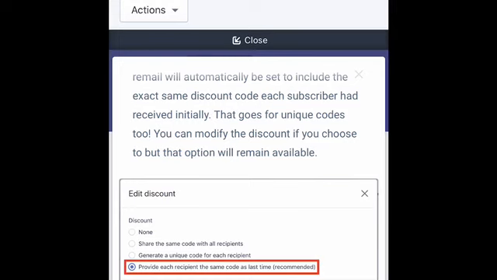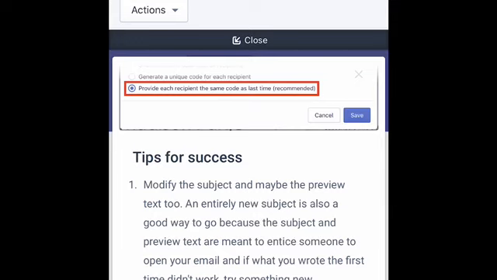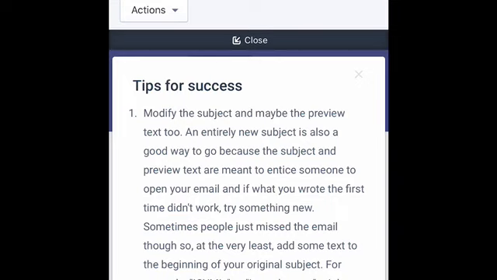Also, make sure, like I mentioned before, if you are deciding to re-email or resend your original email, that the discount codes are still active. Sometimes we can find that we're opening different newsletters, and we click on a discount and it's not working. It doesn't really take us where we're wanting it to take us. Either a link in the email or newsletter isn't working, or the discount code just isn't working. So be cautious of that.